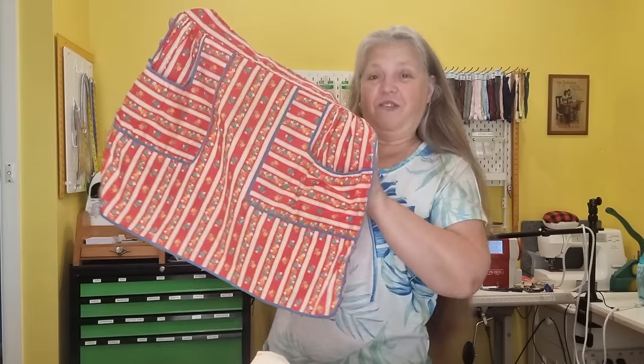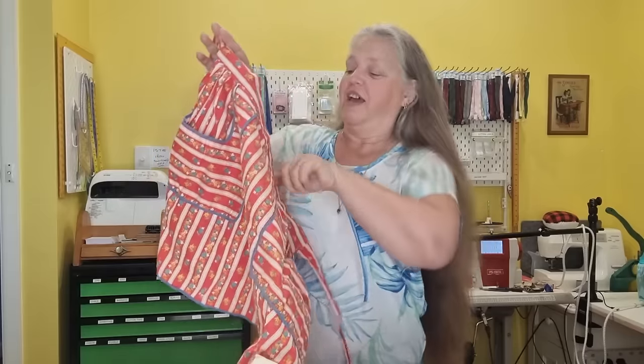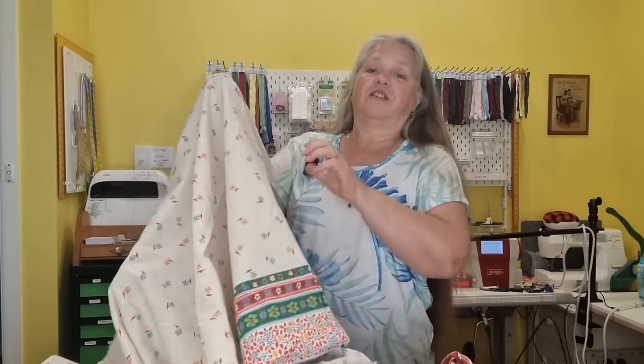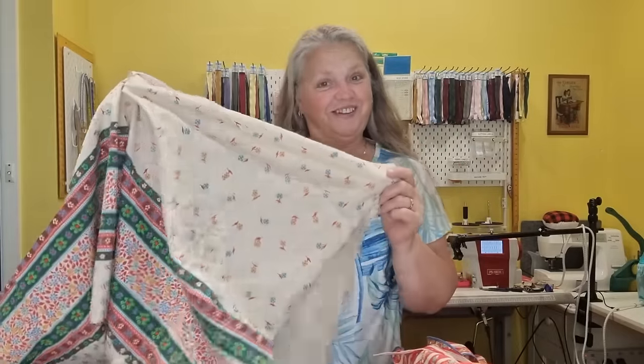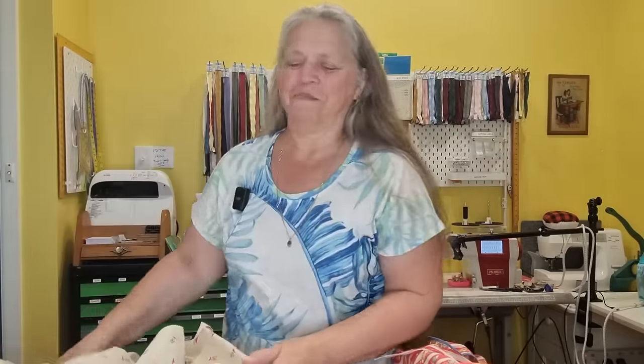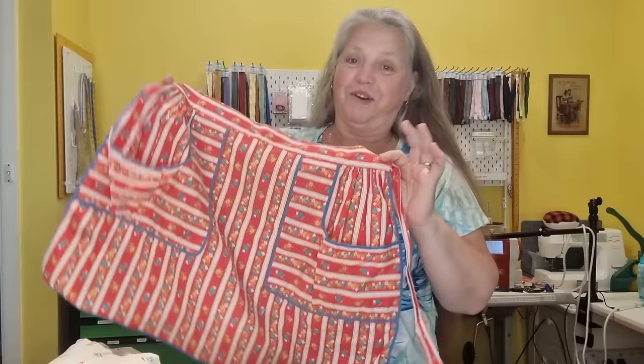Welcome back to Christine's Home Affairs. I have a vintage apron here with some really nice deep pockets and a great vintage piece of fabric. This one has a border print on it, so we're going to recreate this apron using this vintage piece of fabric. Chris and I run a second hand store in our town and as a result we get lots of great vintage gear and clothing and all sorts of things.